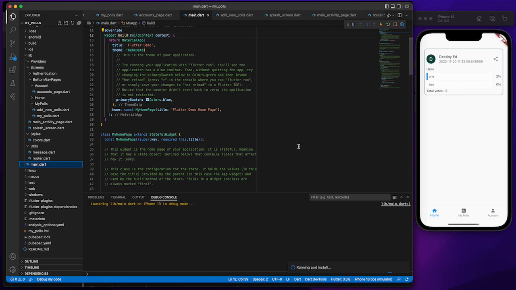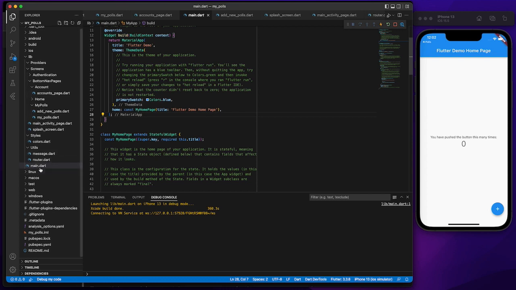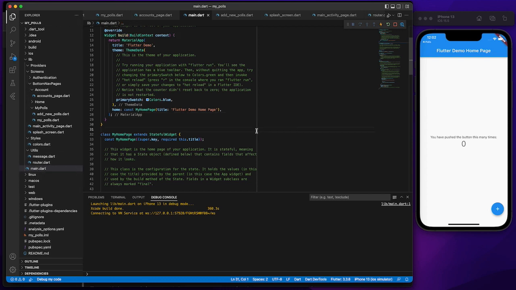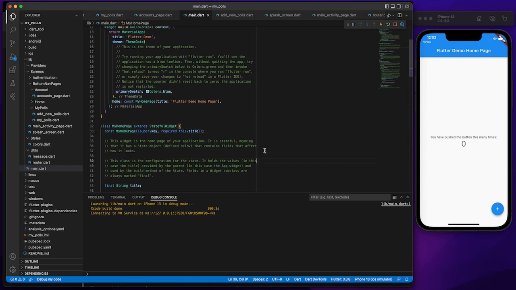All right guys, so we have our app running, and so far there was no error, there were no issues. In your own case, the only error you might encounter is maybe pub get error and all this stuff. But once you're pretty much good at it, everything will go through. So far, I didn't really encounter any error while running the app for the first time. So that was pretty much cool and exciting. I really love that.